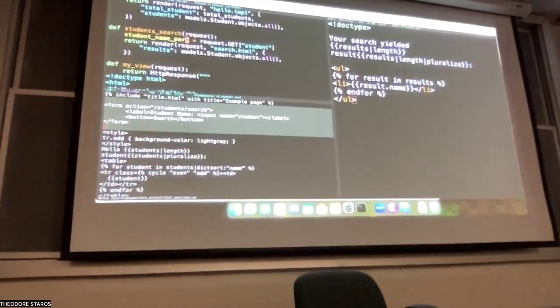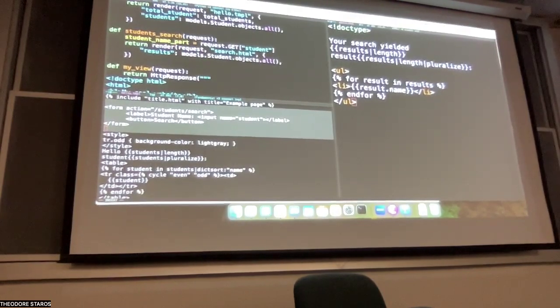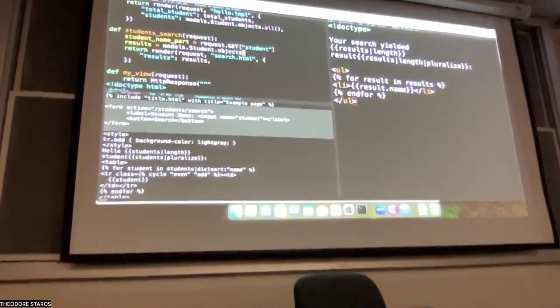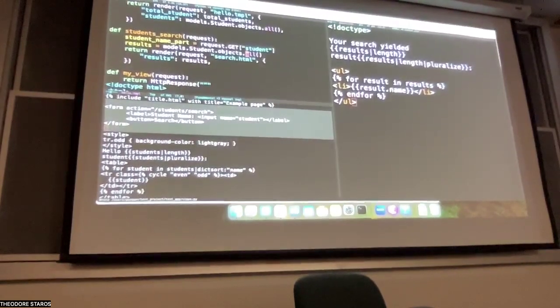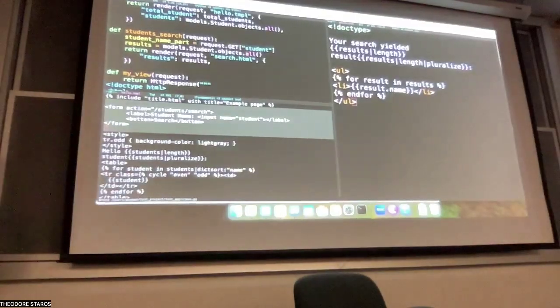Yes. Do we need to create it to store it in the database? Like doc create? Well, here this is doing a search. So I think what we're going to want to do with this student name part is search the database for students with that in the name. So what we might do here, let's extract this. So POST puts it in there without having to create the objects with that data? We're going to talk about POST requests in a second. Oh, okay. So far, we're doing the search form, which is a GET request. I'm starting with GET requests because it's a little more clear what's happening, because the data is in the URL.